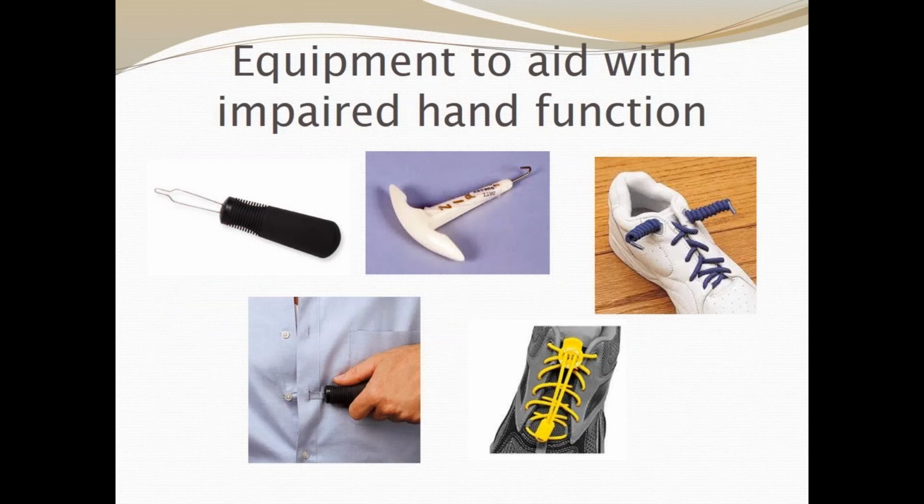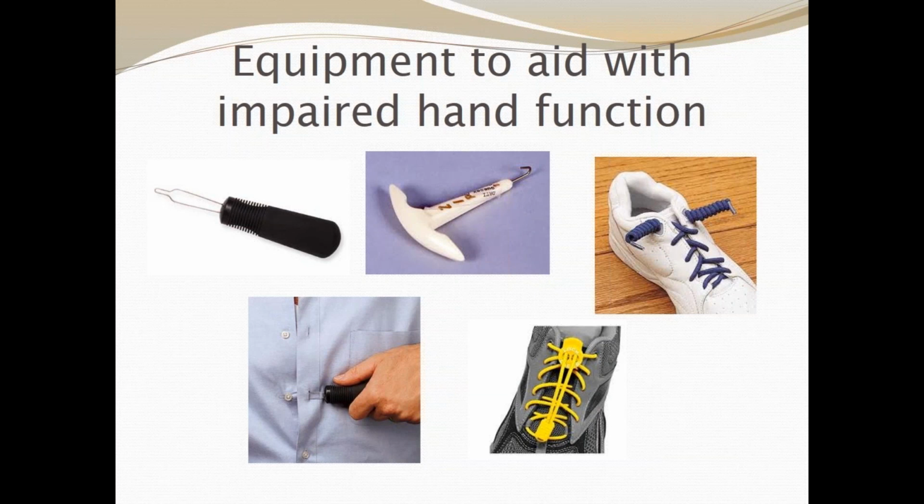The picture on the top left is a button hook. A lot of our patients have trouble managing buttons, so this has been very useful for many people. And then there's a picture right below it that shows it sort of in use. What you would do is stick the button hook through the hole in the shirt and grab hold of the button, and then you just use your hand to pull the button through the hole, and then you detach the button hook. Makes it quite a bit easier.